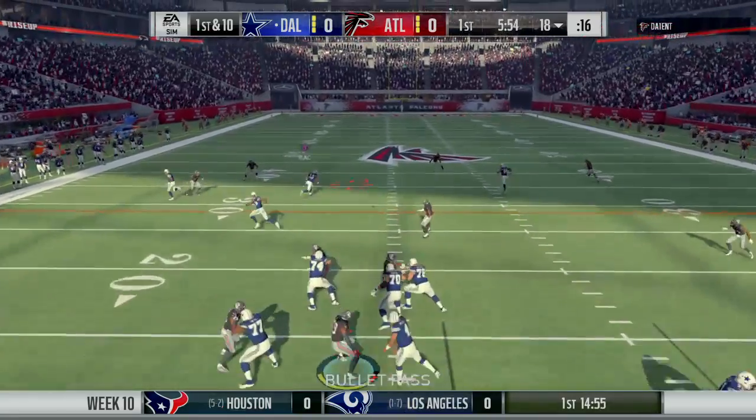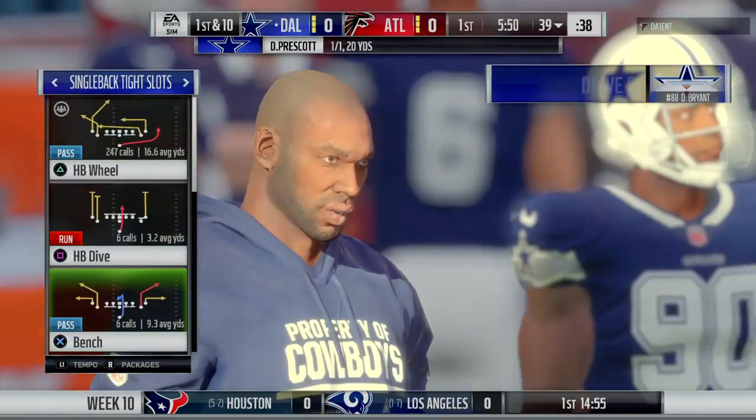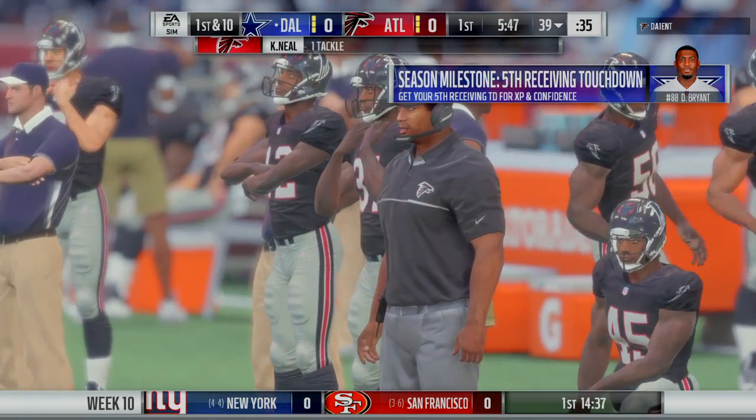Prescott looks to throw on first. And he finds his target, Terrence Williams. And he'll be taken down just shy of the 40. And even 20 yards and a first down on the game's very first play.